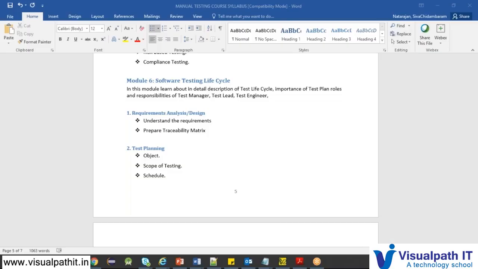So the next subject we are going to cover is test planning. So what is test planning? Many project members may think that test planning is not a useful thing. We will waste time in test planning, and we need not spend time preparing a test plan, because a test plan needs a lot of analysis, a lot of discussion.